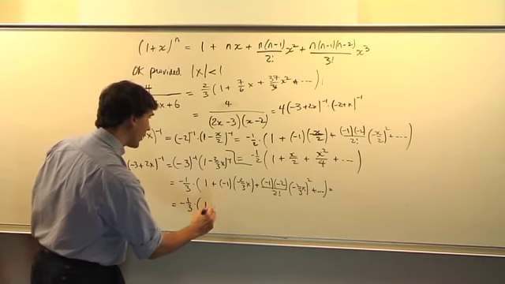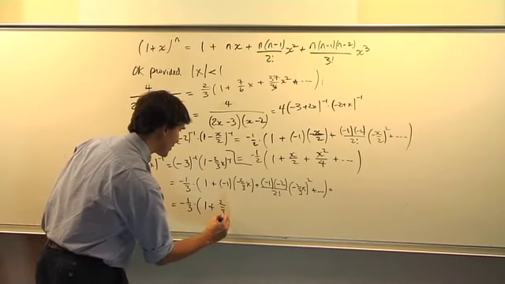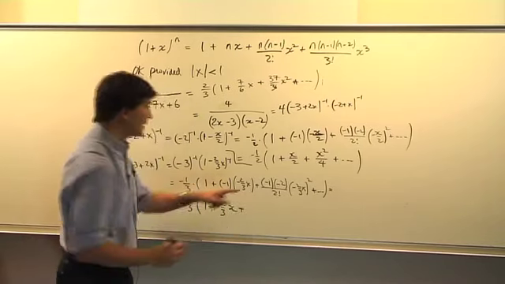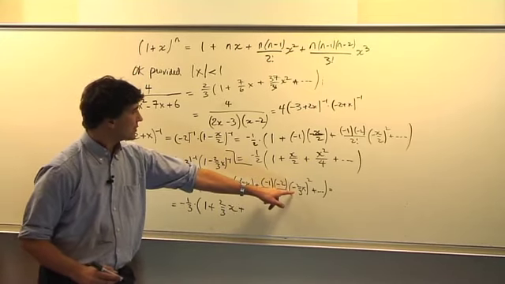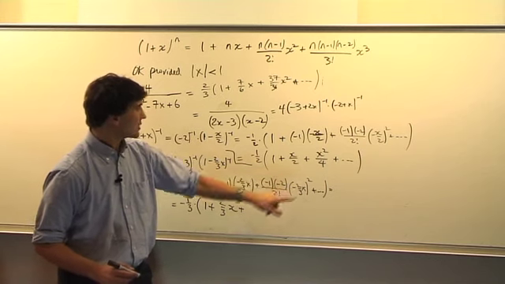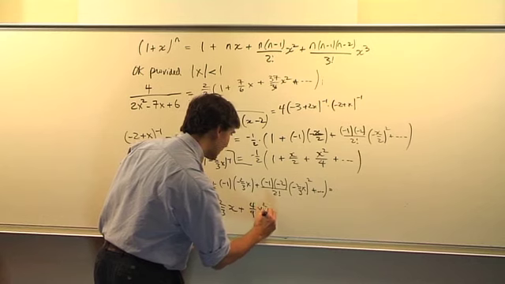So there's a minus 1/3 times 1. The minus 1 and the minus 2/3 give you plus 2/3 x, plus the minus 1 times minus 2 over 2 factorial gives you 1. The minus 2/3, the minus sign disappears because it's squared, so that's plus 4 over 9 x squared plus dot dot dot.